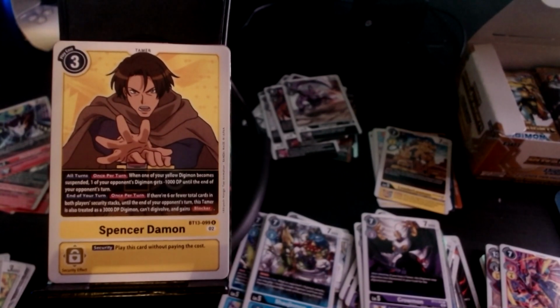Anyway, he is a yellow Tamer with 3 cost, and his ability reads, all turns, once per turn, when one of your yellow Digimon becomes suspended, one of your opponent's Digimon gets -1,000 DP until the end of your opponent's turn. End of your turn, once per turn, if there are 6 or fewer cards in both security stacks until the end of your opponent's turn, this Tamer is also treated as a 3,000 DP Digimon, can't digivolve, and gains Blocker. So this thing kind of turns itself into a Digimon, kind of like Marcus does, though it follows that kind of weird security stack thing that Samson's doing.